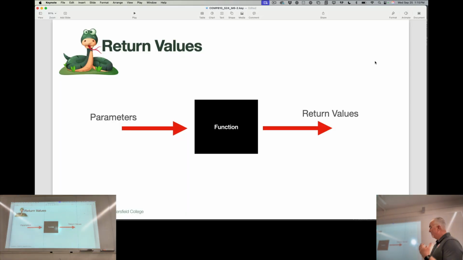So if I want my function to actually work in the black box way where I can share it and hand it out and reuse it in any program I want, I've got to make sure that if I want you to get data into my function, I'm using parameters. If I want to get data out of my function, I'm using return values. I want to avoid using global at all costs. It exists, but it's not something you should use, especially not if there's a better way to do it.